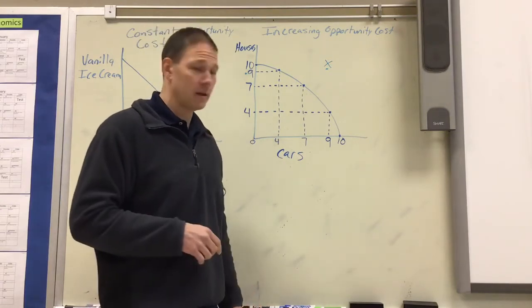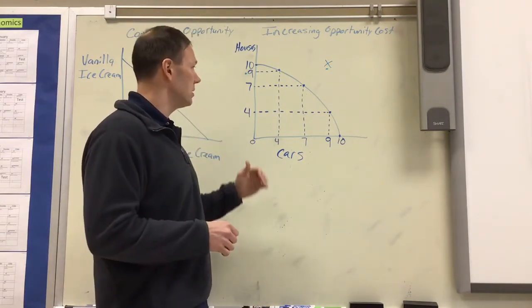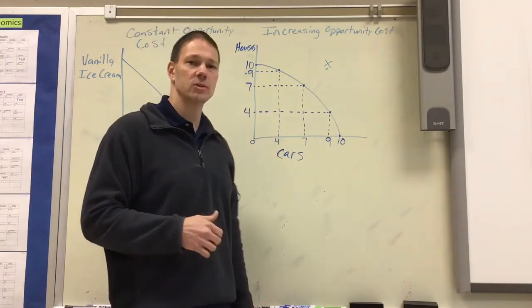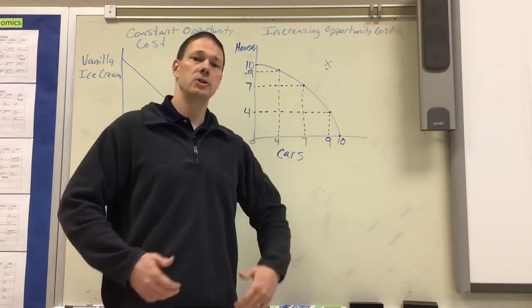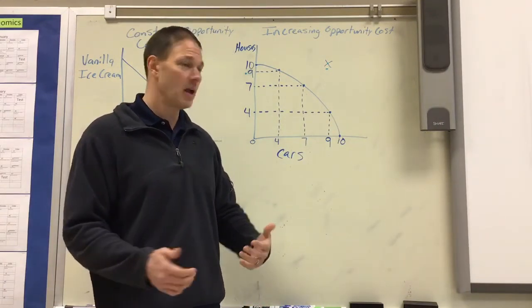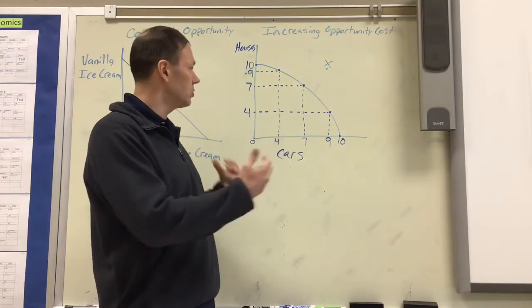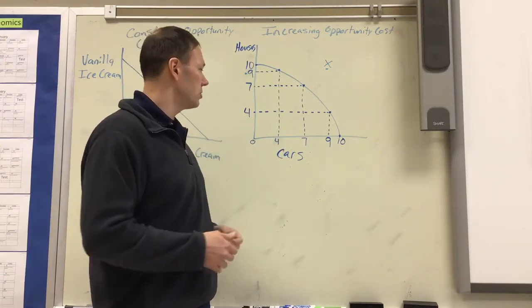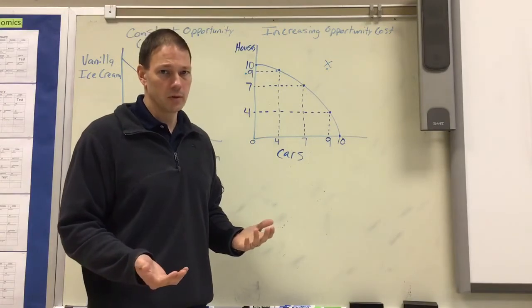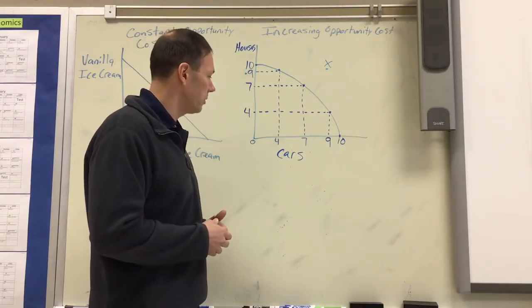The other thing that they like to occasionally ask about is this, and that is, remember, the curve never tells us what we should produce. It just says these are the options. It doesn't tell us what the best place to produce is or whether we should make more houses or cars and so forth. That's irrelevant, okay? So it just tells us these are the possibilities.